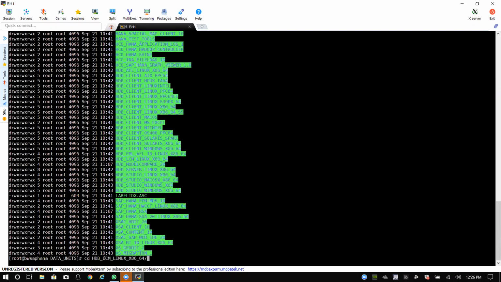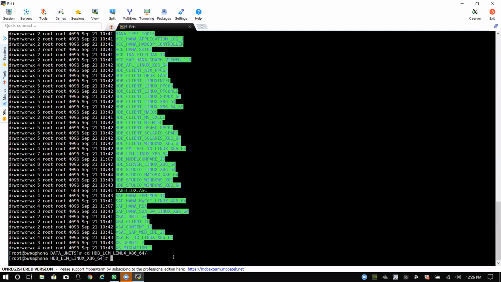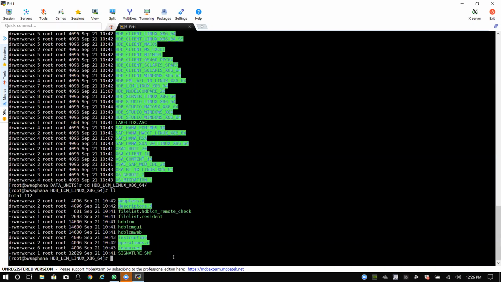HDB, LCM, Linux x86-64. This is where we need to be. And there you go. See, this is the executable we need to run. So let's do that. HDB LCM GUI, and we're gonna make sure X server is running.